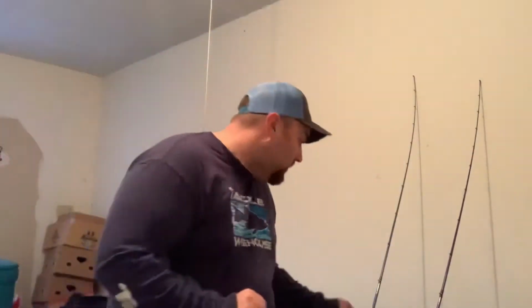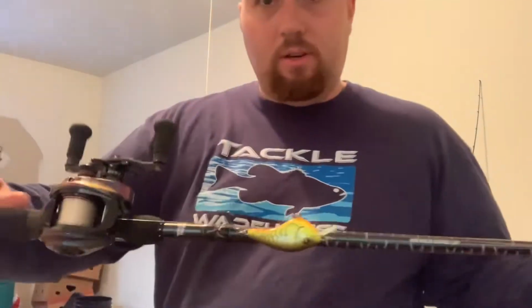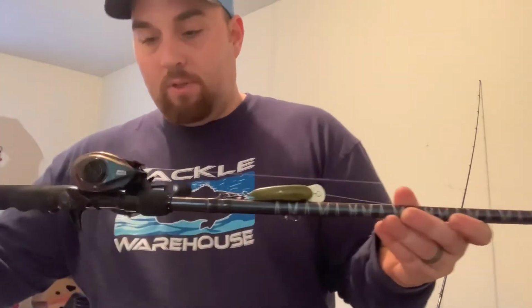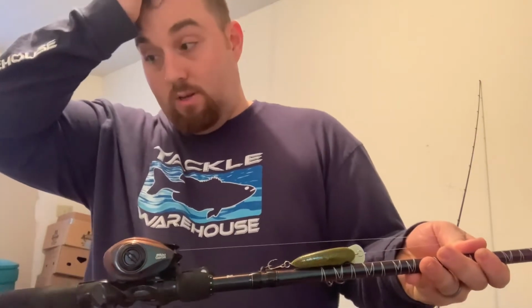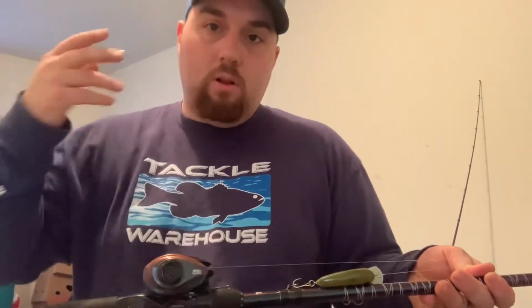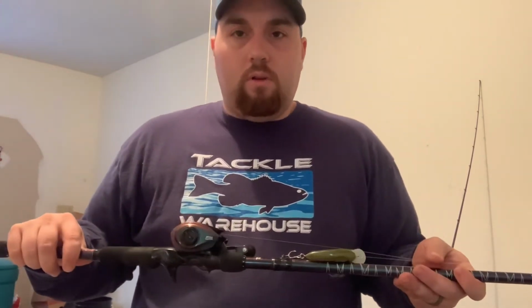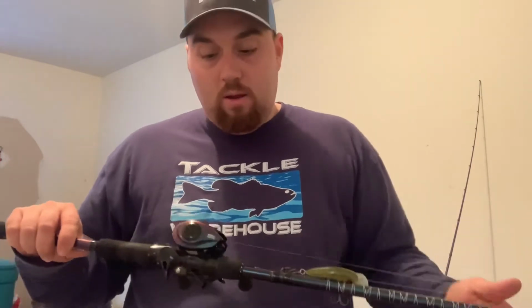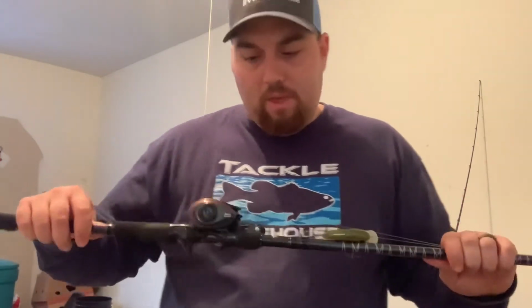Now, we get into the hack. My second crankbait rod. Again, Abu Garcia Ike series, 7'3" medium moderate action composite. Revo Ike reel, 6:6:1, a little bit faster, which is the secondary point. If you're reeling a little bit quicker instead of just slow cranking, that bait's going to go a little higher in the water column. Now, in springtime, you don't want to do that. But I'm about to show you what will help that.